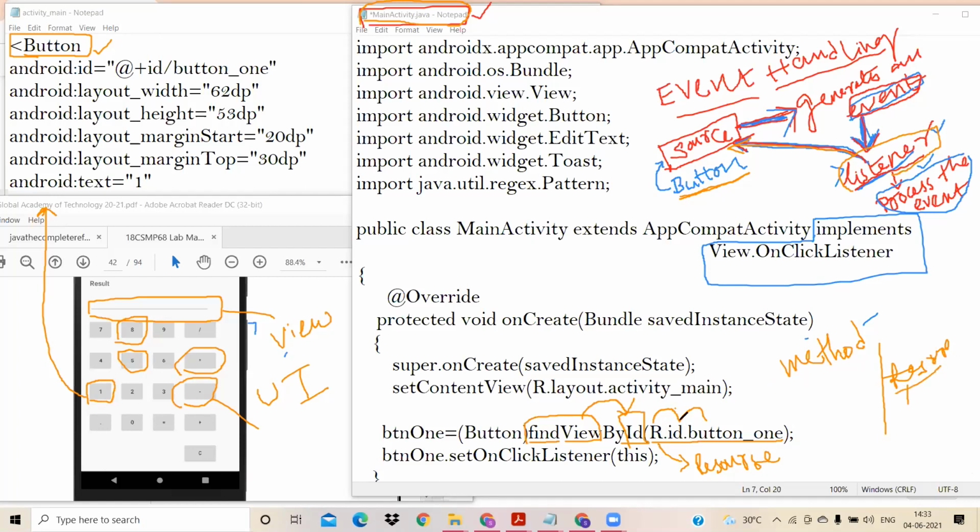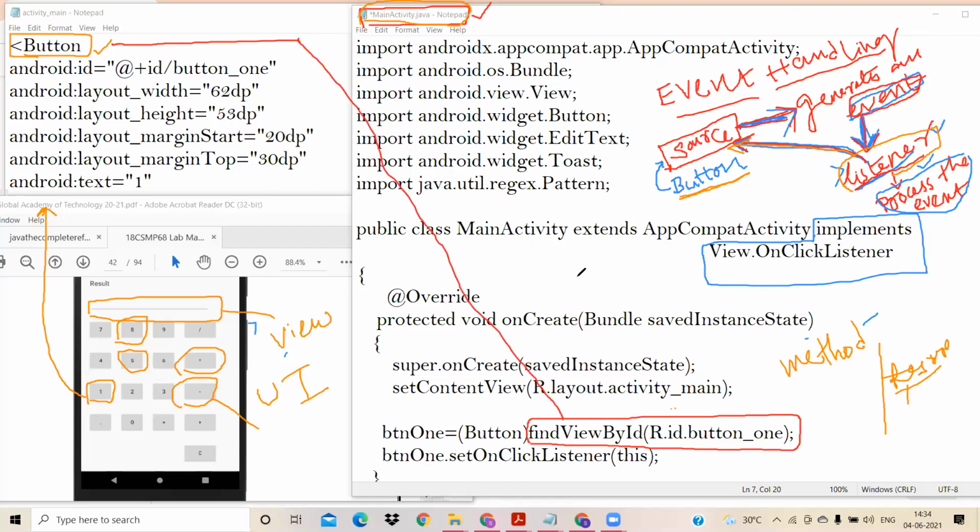And that's why we use R.id. It means in this resource called R, I want to find an ID which is called button_1. In other words, this entire statement, findViewById of the button, is referring to the button which is present inside my XML document. That's very, very important. You should know how to refer to a button in your XML document inside your Java code.